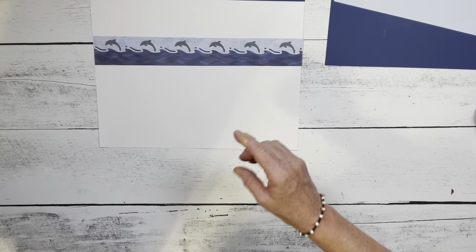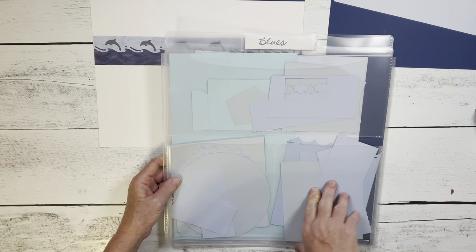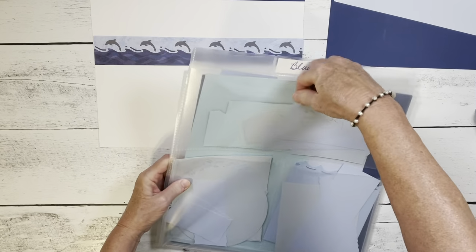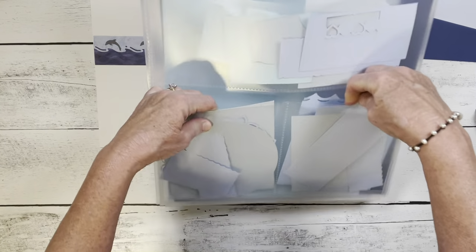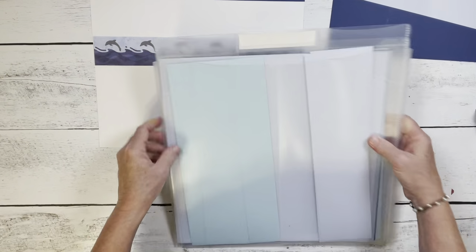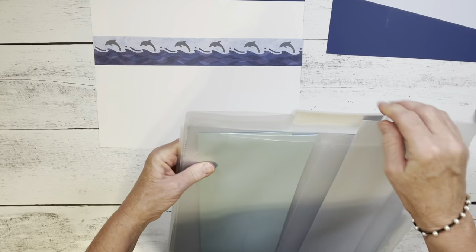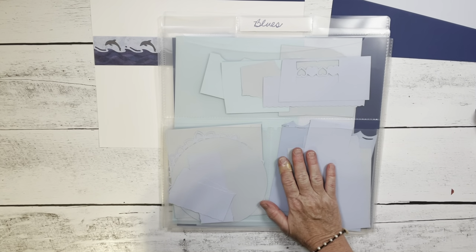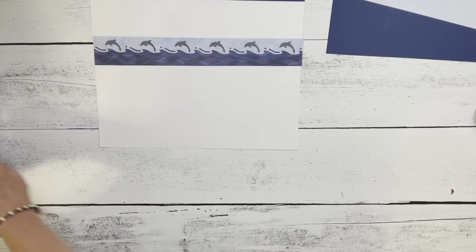And I have those stored in, this is how I store my cardstock scraps and extra pieces. Bigger pieces go in here. Small strips and pieces go here. Rectangles and circles and small pieces go here. And on this side, there are two pockets for vertical, longer type things. And I just mix all of my shades of blue, and that's how I store my scraps and pieces for my personal use. And I do the same thing with my grays.